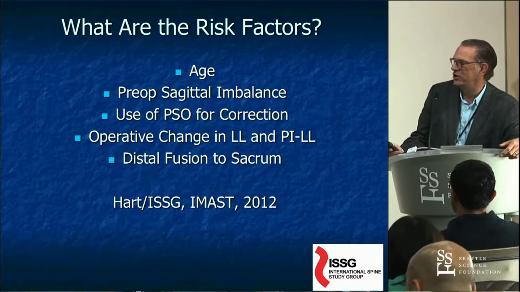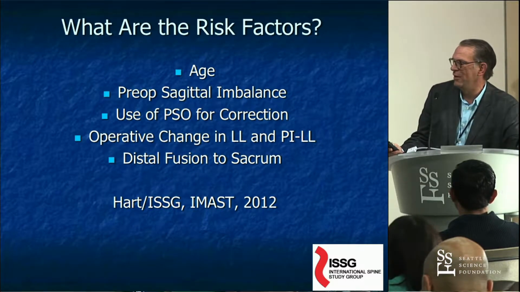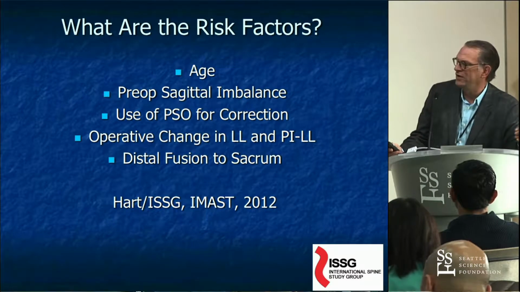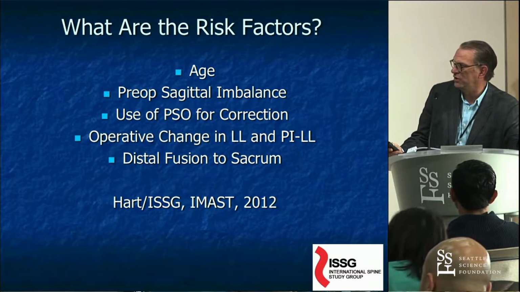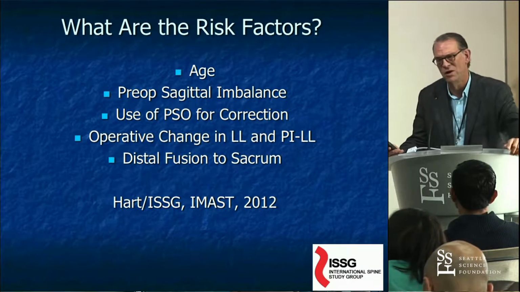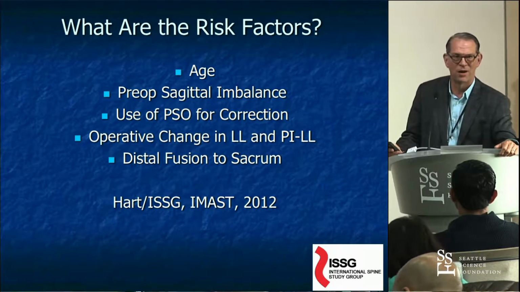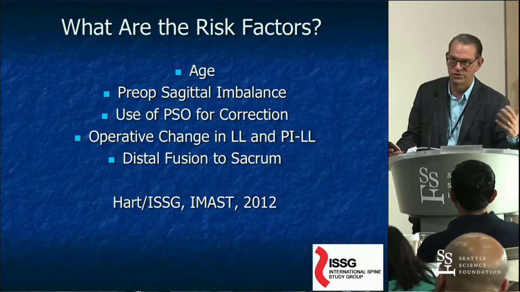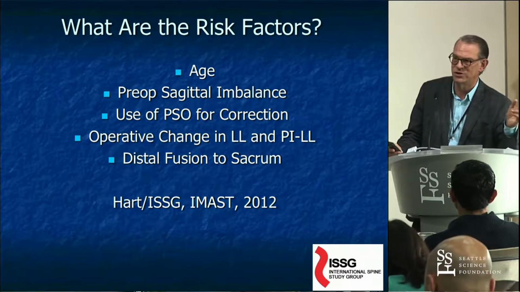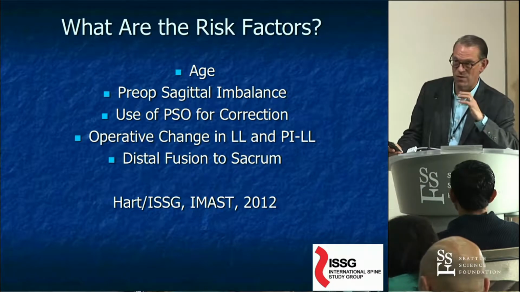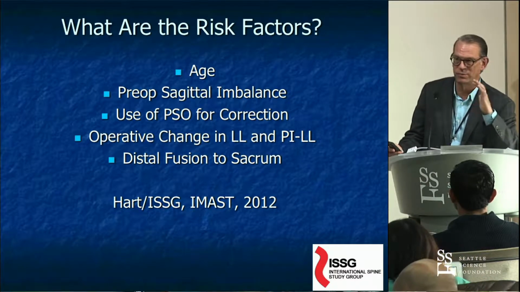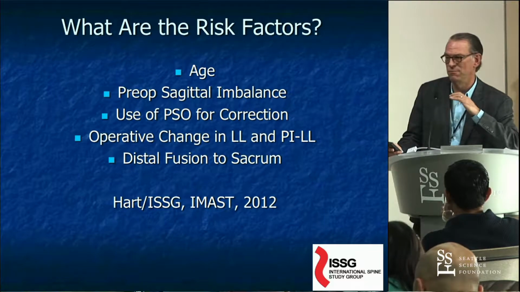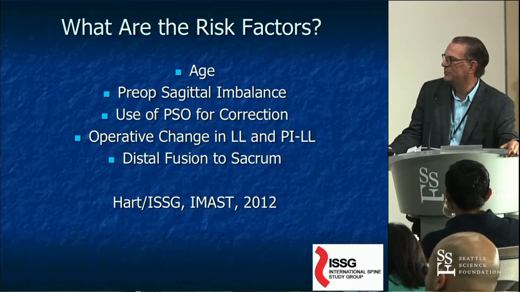The extent of the operative change and increase in the lumbar lordosis and better pairing of PI minus LL mismatch is clearly a risk factor. And it is also clear that when we extend the fusion to the sacrum, and I think this gets to some of the comments that were discussed about PJF above a fracture patient, let's say, or above an infection patient or a cancer patient, it can occur in those populations, but this is really the population that's at risk, in part because of the pathology, in part because of the age group of people involved, in part because of the procedures we're doing, and in this particular case, many of those requiring fusion to the sacrum and pelvis.